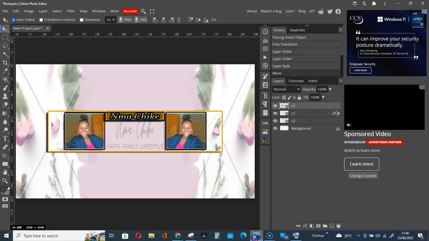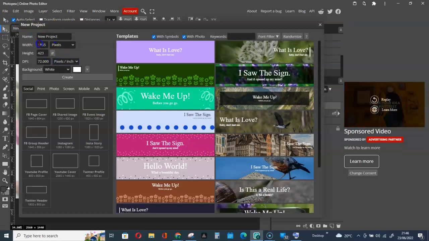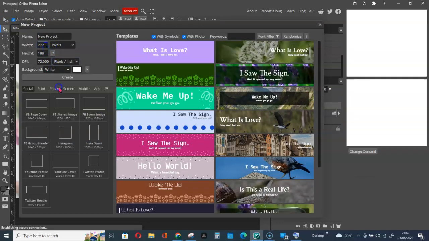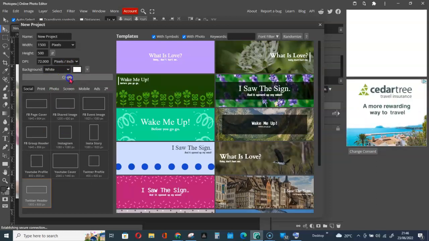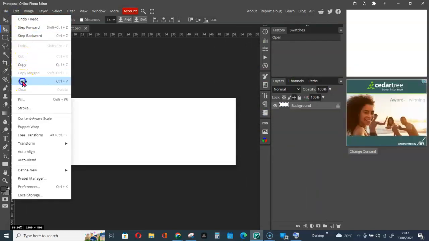Then if you go to Photopea or just new, okay, and then just choose any dimension you want. For example, I might go for this sweater, and then go for create. Then here you go for edit and paste.